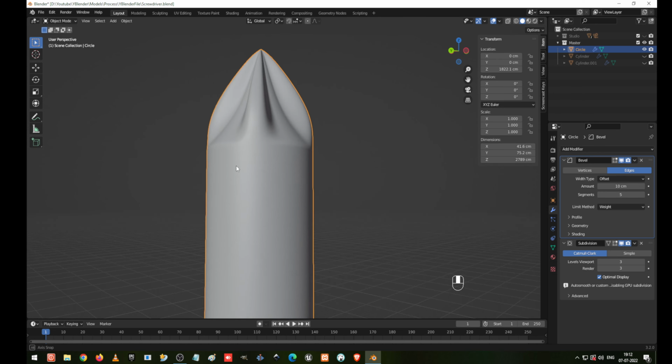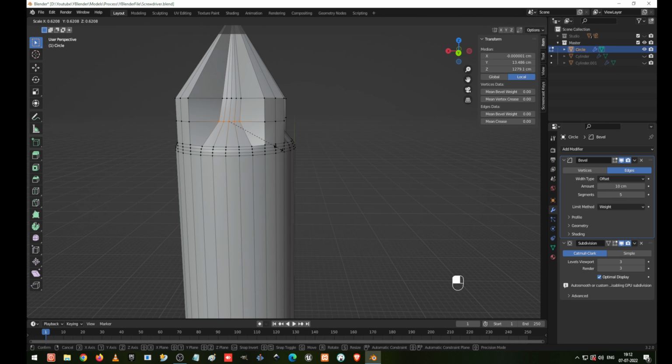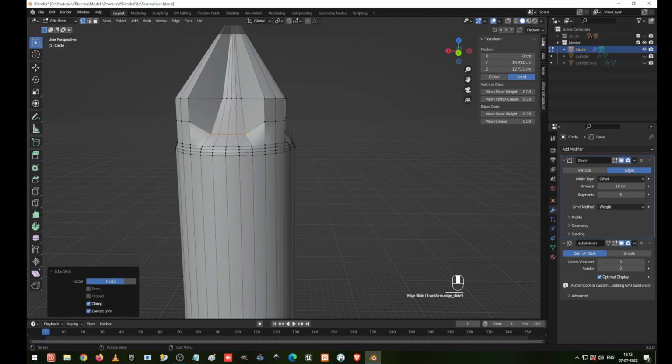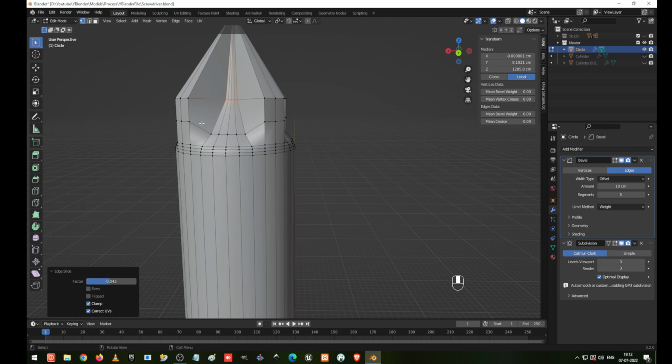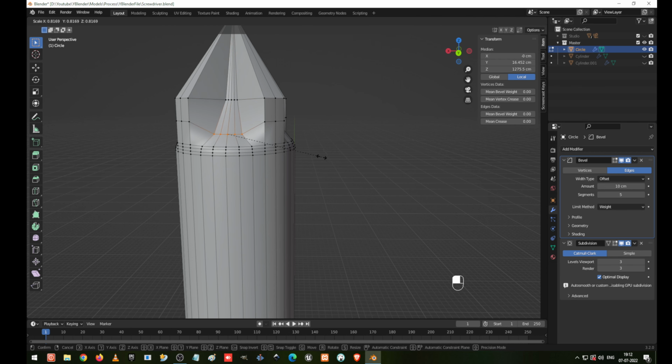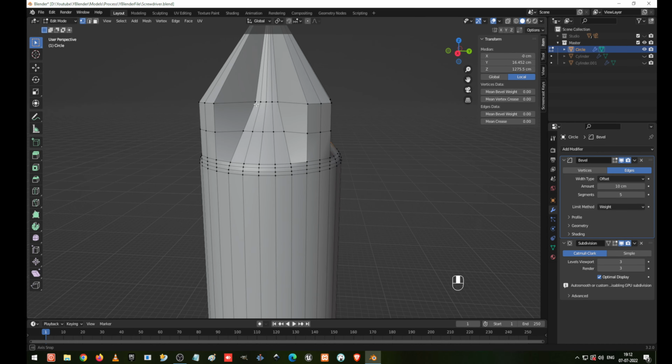So now you can see some look has come correctly. I press Ctrl R and create some loops for this, select this one, and scale it down, double G to move. I'm going to select this and scale it down, double G to move. Now I've selected this bottom vertices, we can make it a little smaller. Now we can see the view. Yeah, it looks better.